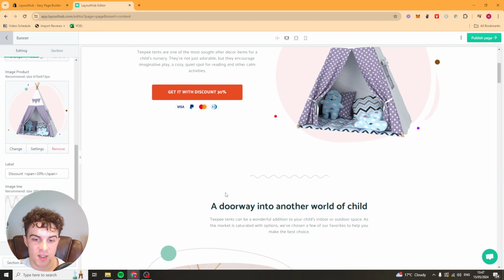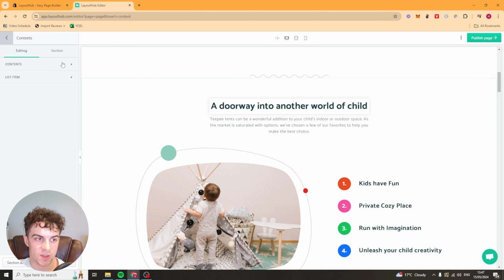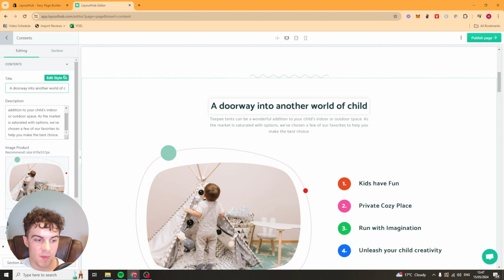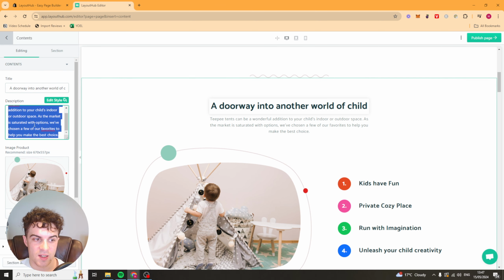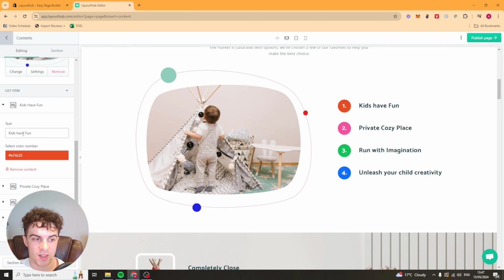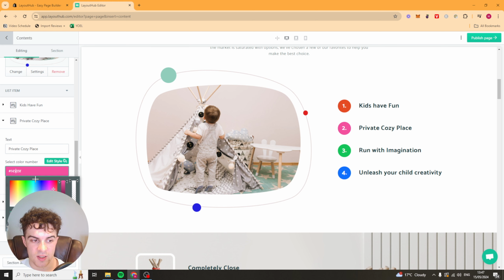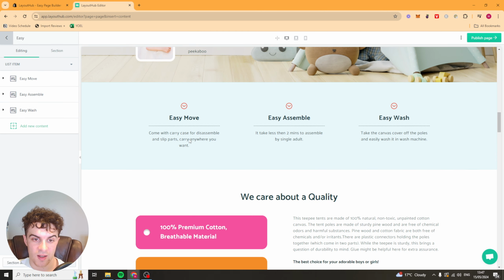Now we can go to the second section here, and we can change some stuff in here. So we've got basically all the contents in here. To change it is very easy. You can just click in there and change all of this like that. Now you can see we have these list items here. We can actually change the list items. We can change the color. You see these are the colors here. If I change this, it's very simple to change like that. It looks very good. And we can add items here. So it's very easy to go about editing stuff. It's literally just click and edit, just like that.